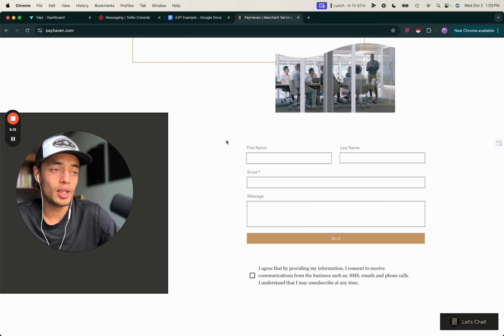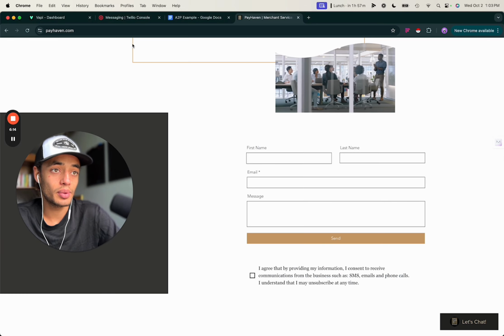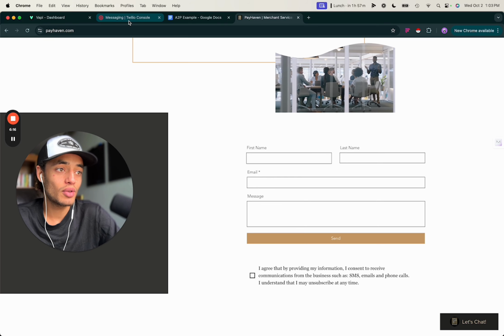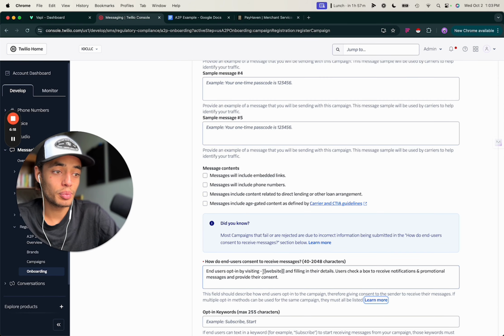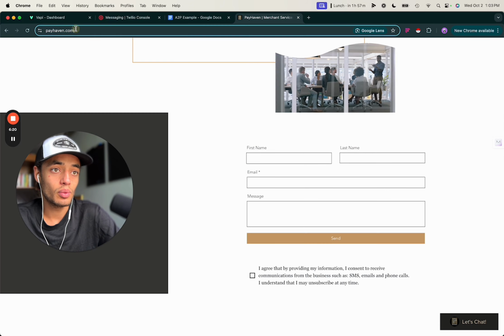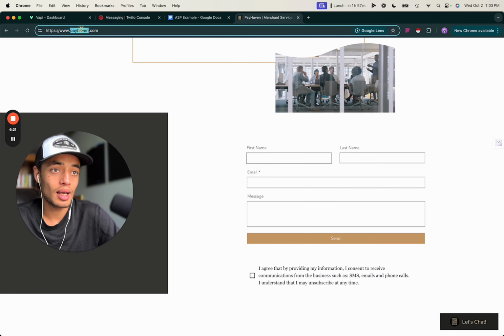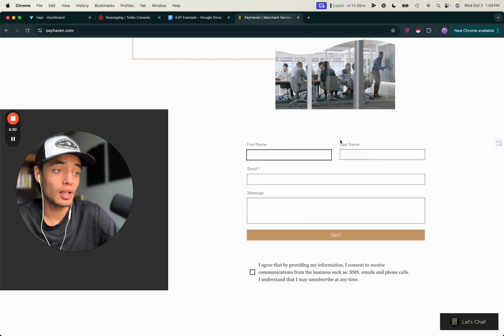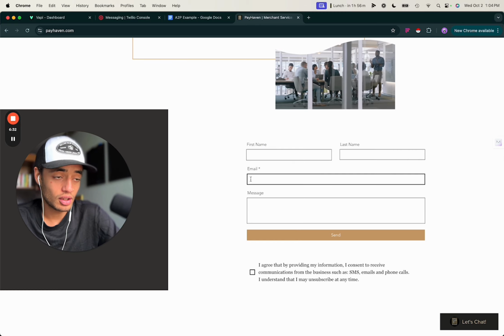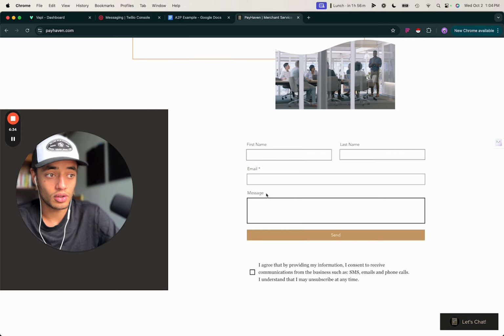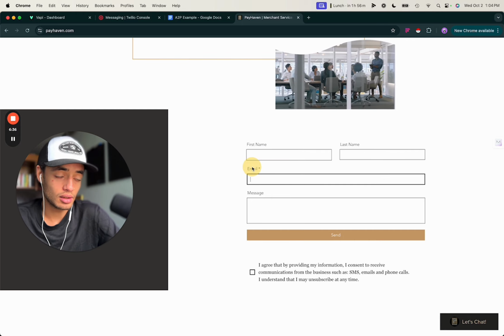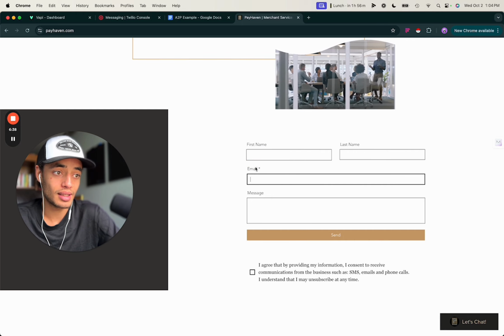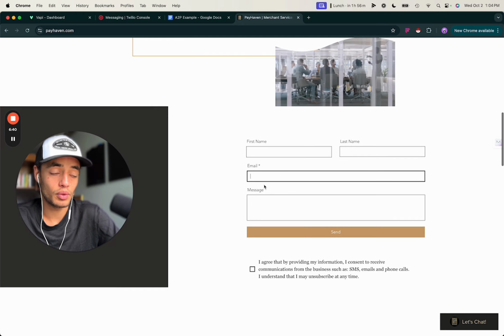So if I wanted to sign up for a Twilio A2P registration with a website, I'd replace the website link here with wherever my opt-in box is, which is right here. So I'd just copy my website link, and I'd make sure that my website has a page that collects information, right? There should be a phone number block on here. There's no phone number here, so this is a little wrong. But first name, last name, phone number, email, if you want it.